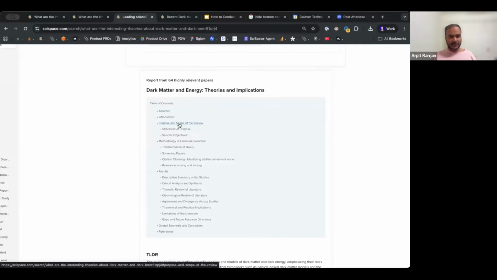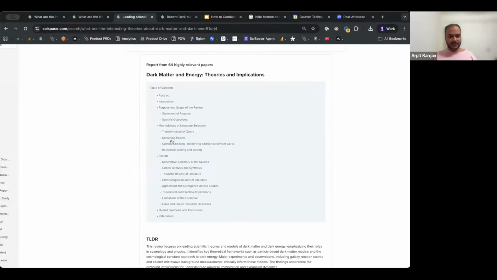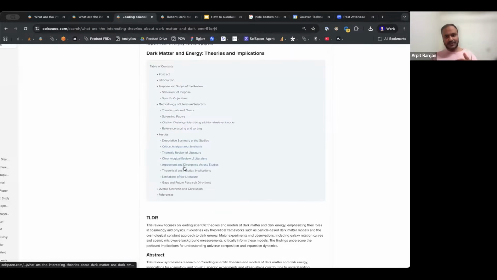It has abstract, introduction, scope, methodology, screening papers, results, critical analysis, a lot of important sections that you would want in a research report. These sections are fixed and are not going to change based on your query. When you give a research question, the report is generated with these sections only.